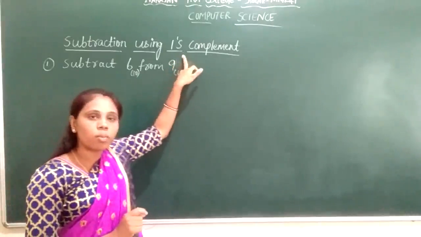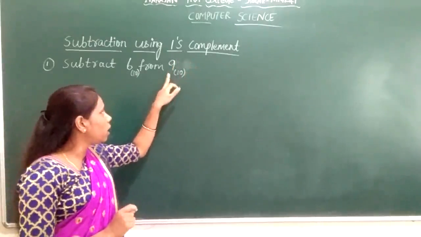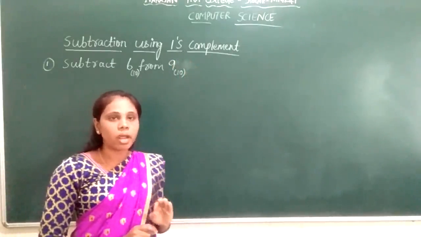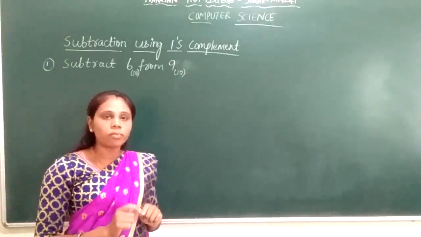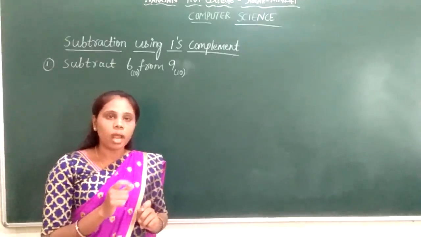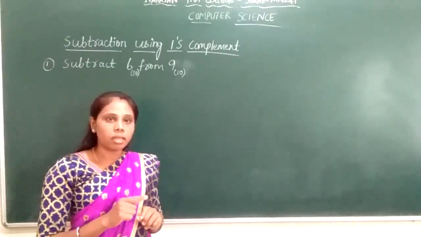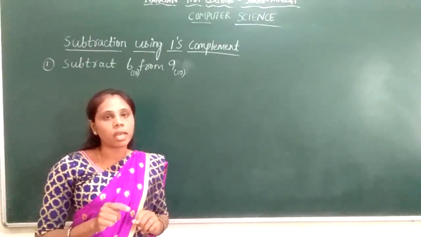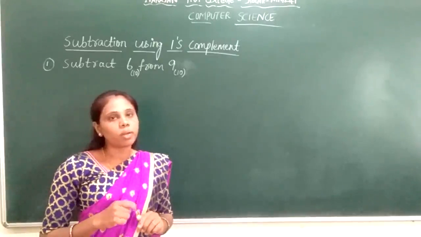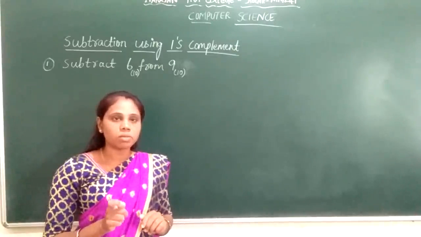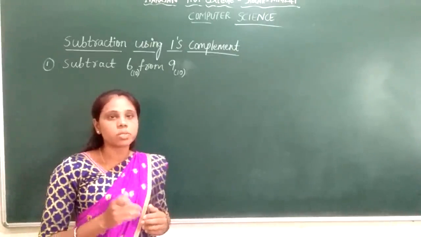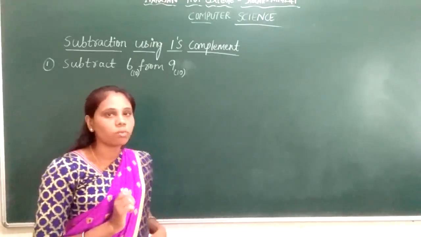Since we are using 1's complement subtraction, you need to take the 1's complement of your subtrahend, whatever the number may be. After finding the 1's complement, you add it to your minuend. After adding, if you get a carry, you add that carry back to the LSB. If you don't get a carry, recomplement the answer and attach a negative sign before the digits. That will give you the final answer. So these are the steps you need to follow while performing subtraction using 1's complement.